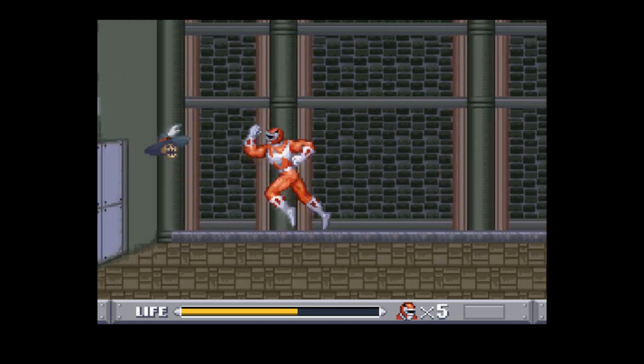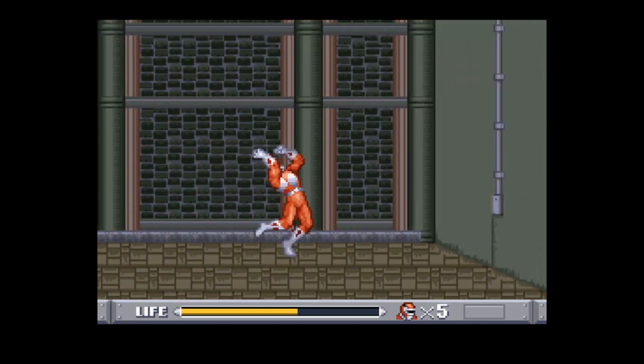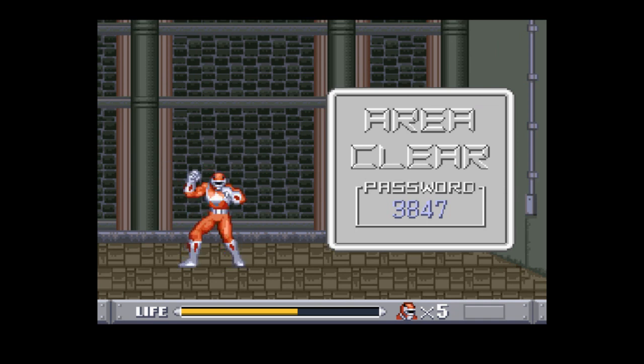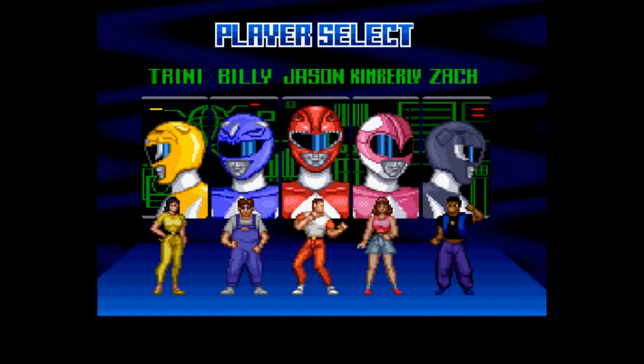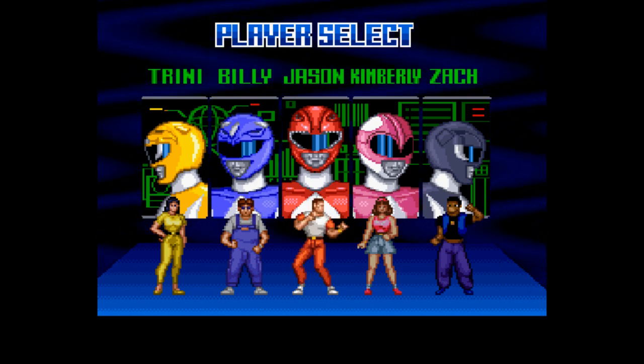Come here, you bastard head. Yeah, I gotcha. Hooah! Area clear. Nice, good stuff. All about selling that merchandise. Yeah, I never bought any Power Rangers action figures. So anyway, that's the first area. Good stuff. I think I'll select a new Ranger for the next area.